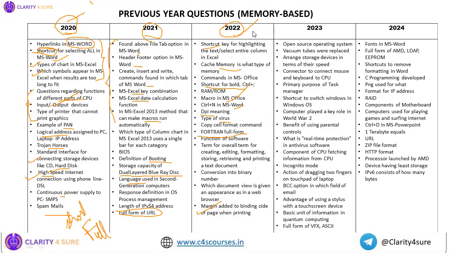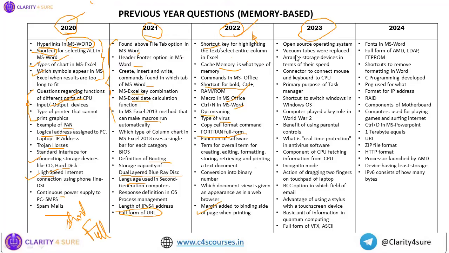Okay, and you know that 2022, the cutoff was what? 4. That means paper was comparatively easy as compared to 2020 and 21, or you can say 23 as well. Okay. फिर देखो 2023 में क्या हो गया. Okay, as I was talking about, कि 2023 में जो है ना, what are the things that have appeared?